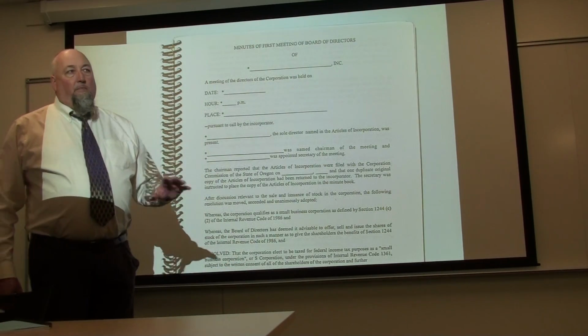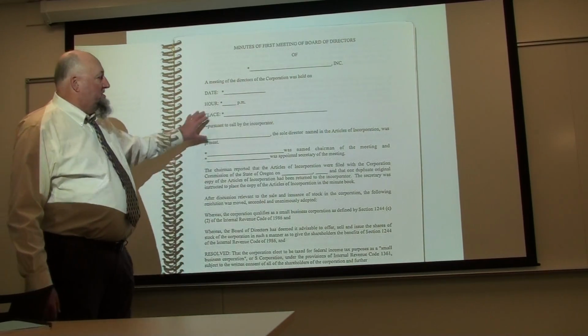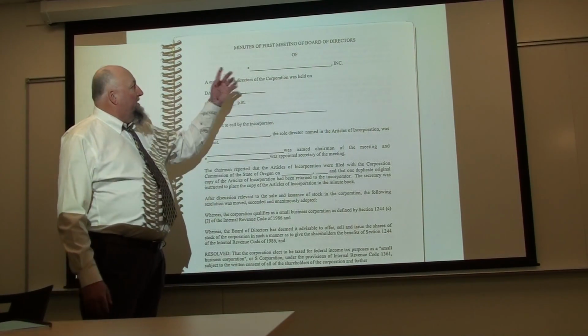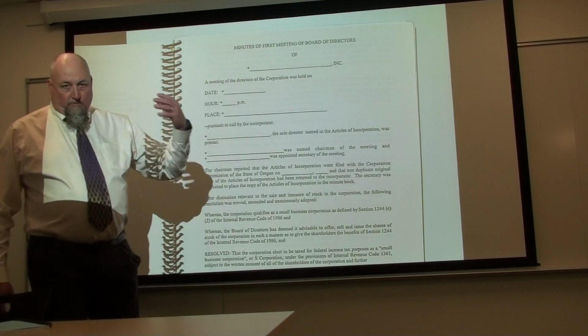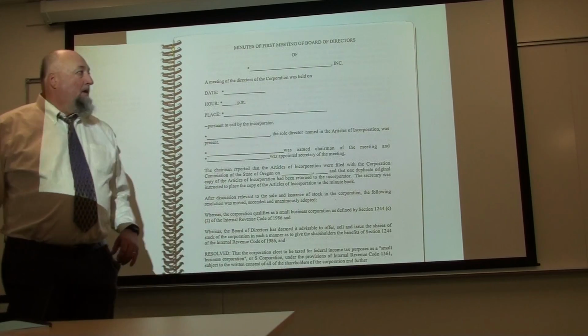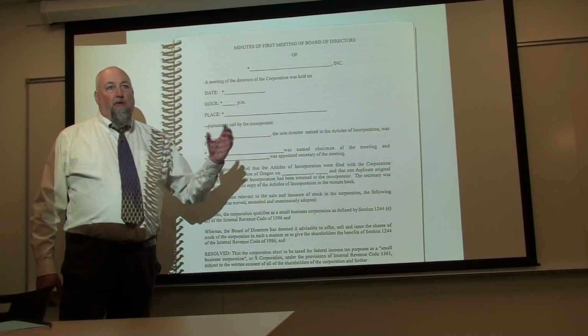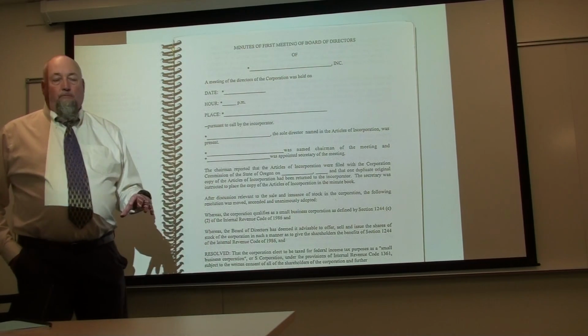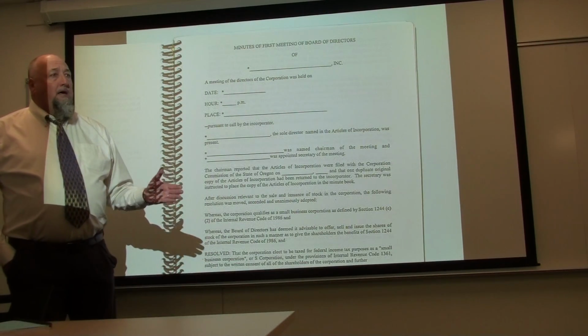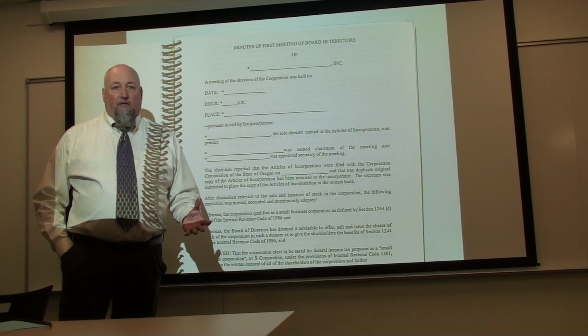Meetings are required to be done at the beginning when a corporation is first formed, and that's what this set of minutes are. Minutes of the very first meeting of the first Board of Directors meeting ever, because it's a new company. But in addition to this, and I don't have this form in my materials, if you have a corporation, every year by law you are required to have an annual meeting of the Board of Directors.